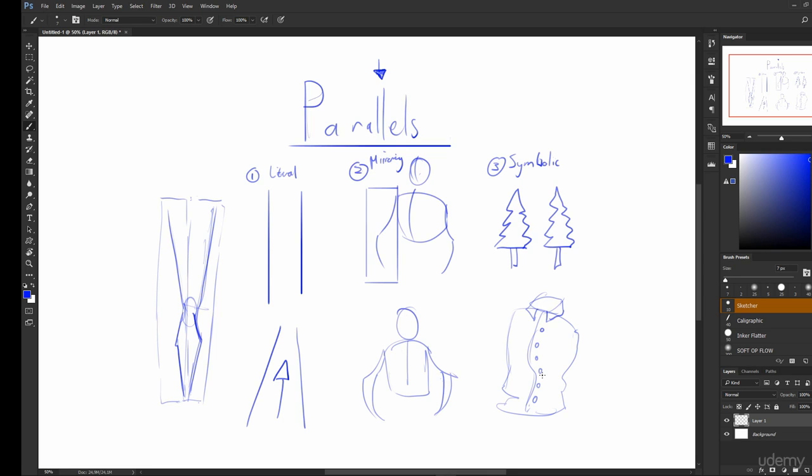But when we're trying to make a natural looking scene or a natural looking character, we want to avoid literal parallels. So we definitely don't ever want our arms or our limbs or clothing or anything to have literal parallels in it like this, right? And we definitely want to avoid mirroring. Why have both of the characters' arms down at the same angle? Why have the same pocket on both sides of a shirt? Etc., etc. You can really do that if you want to, but you have to ask yourself, does it feel too balanced?